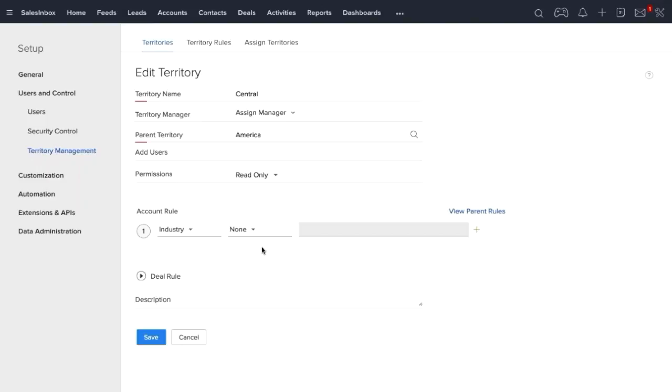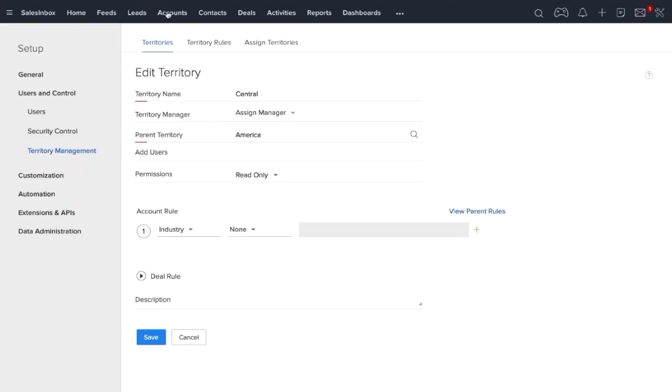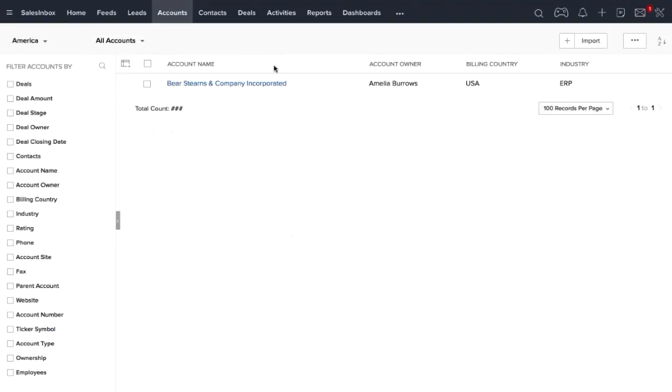So in addition to sharing based on the geographic location, you can also use the territory management option for sharing records based on other criteria as well. And currently the territory management will be applied for the accounts and the related deals and the contacts.